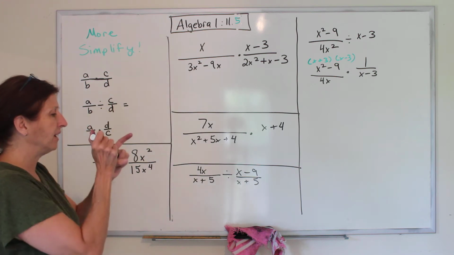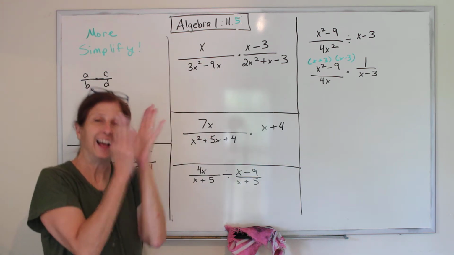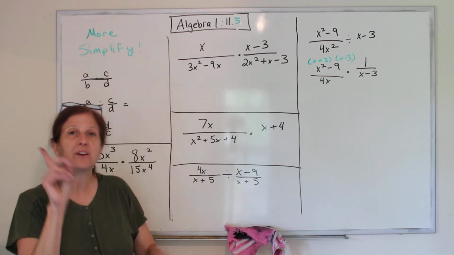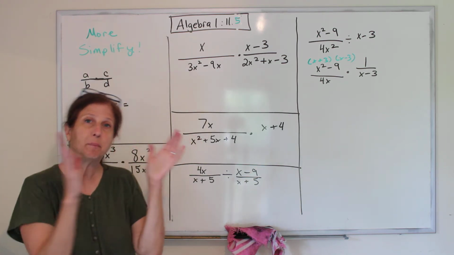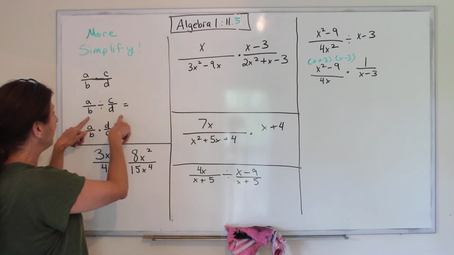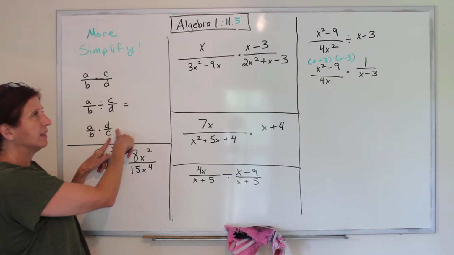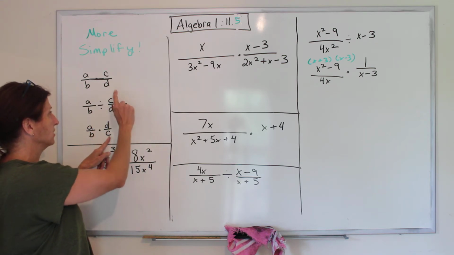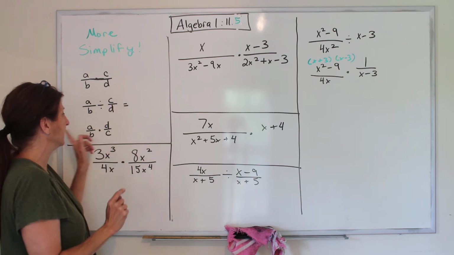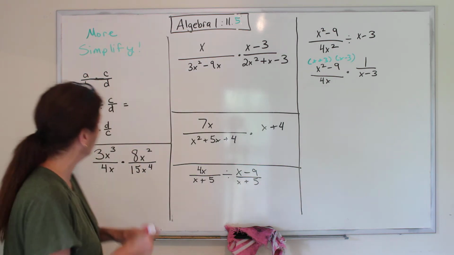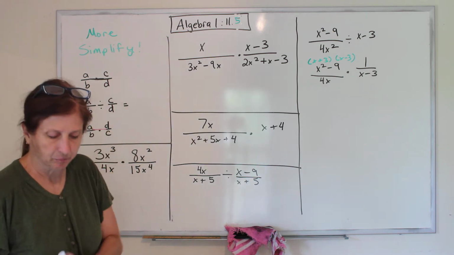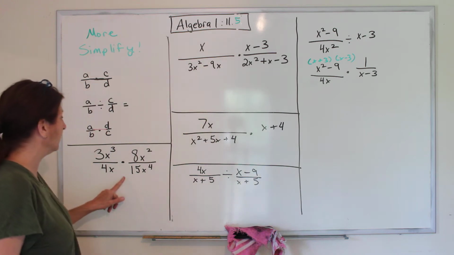Now, how do you divide a fraction? You flip it and multiply, remember? Turn up the radio, blast the stereo louder, and flip it. Flip it. So, if this is divided, you flip the second one and multiply it. It's always the second one that gets flipped. So instead of C over D, it's D over C, and then you just multiply. And at this point, you could just connect them. It's the same thing.